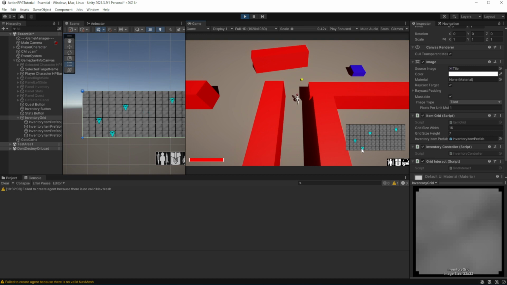But if we overlap objects, it will cause an issue. We will deal with this just a little later.